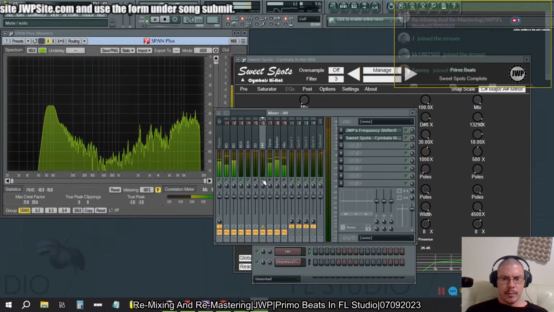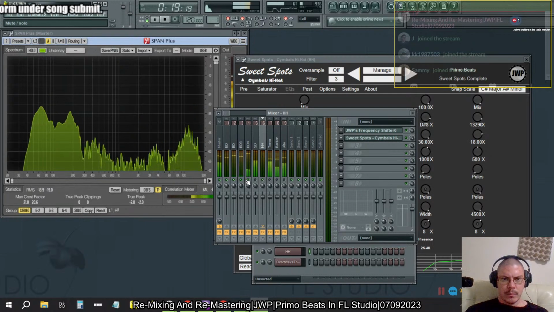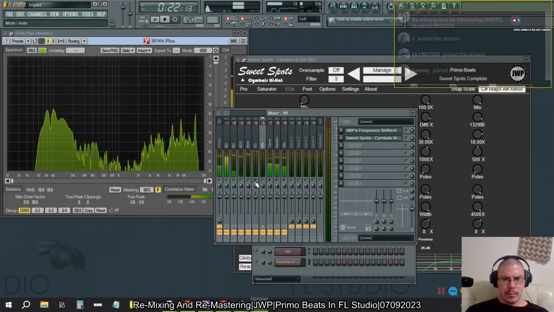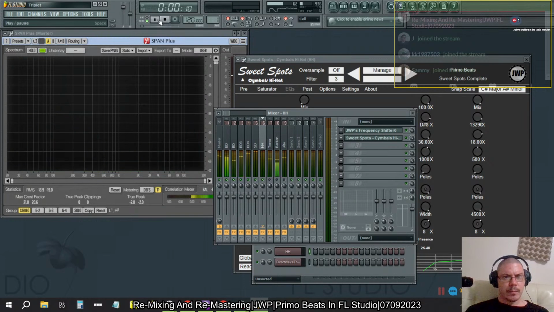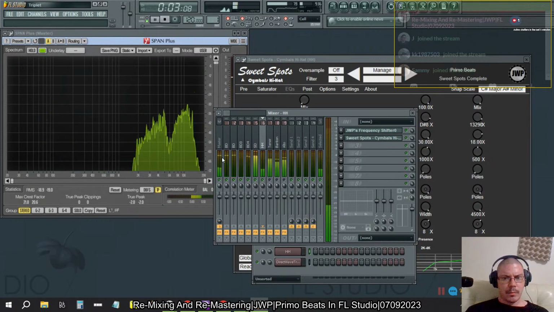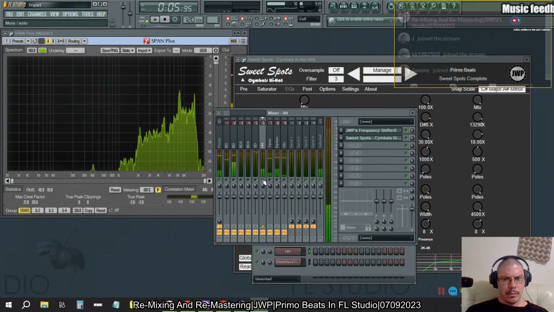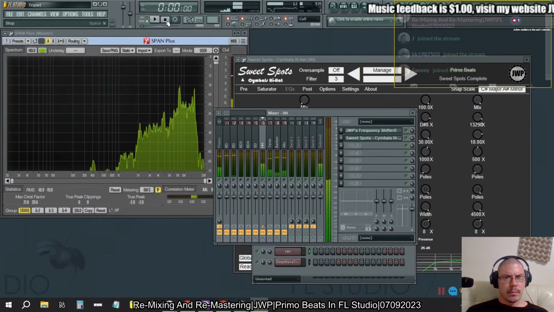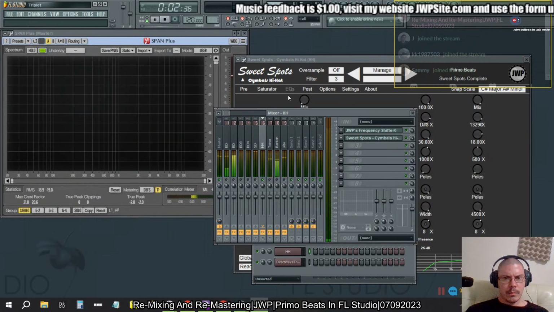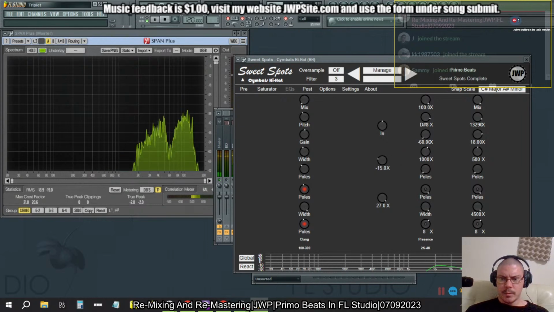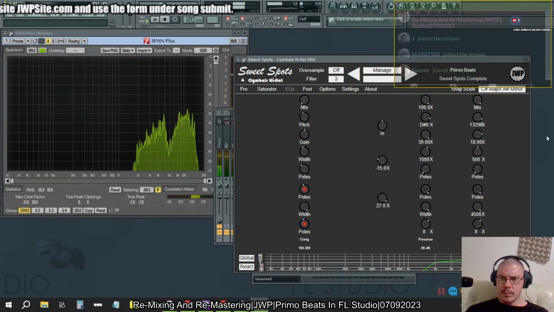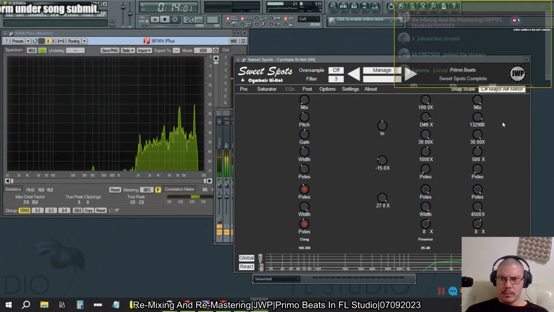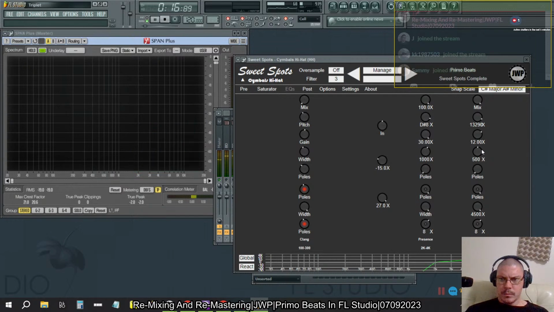No, that's the hi-hats. Where's that coming from? There it is. So there's totally like a clang there.